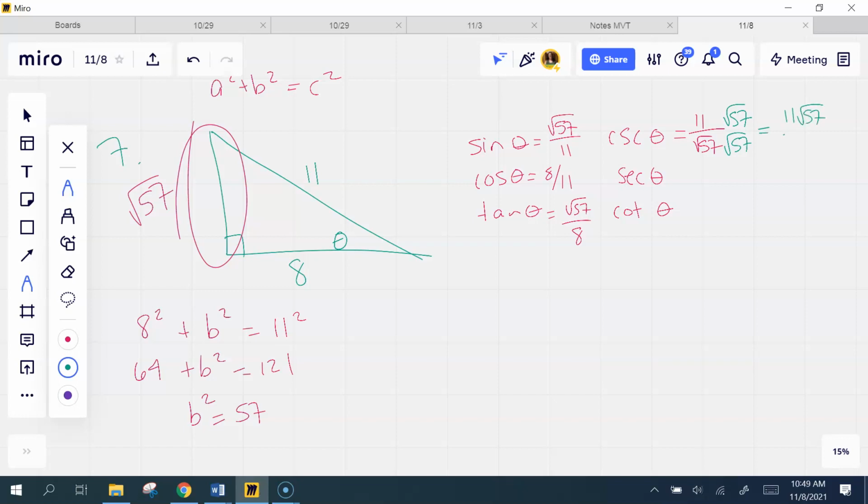Well, you are simplifying. What do you mean you're not simplifying? What are you not simplifying? Square root of 57 doesn't simplify. Because we're not breaking any rules leaving it square root of 57. There's no way to break that up and simplify it anymore. So it's an exact form. This is breaking rules because we can't have a radical in the bottom.